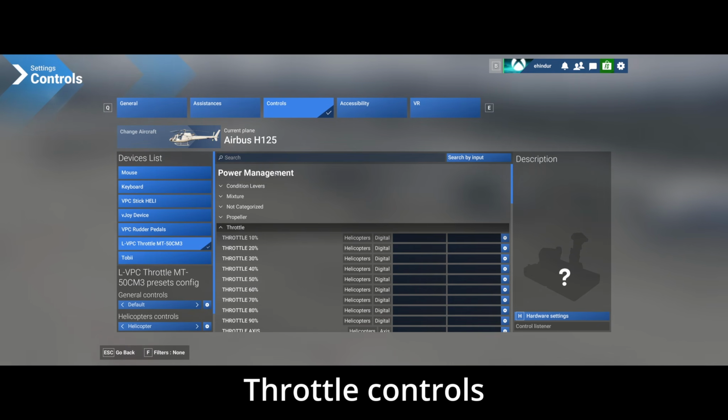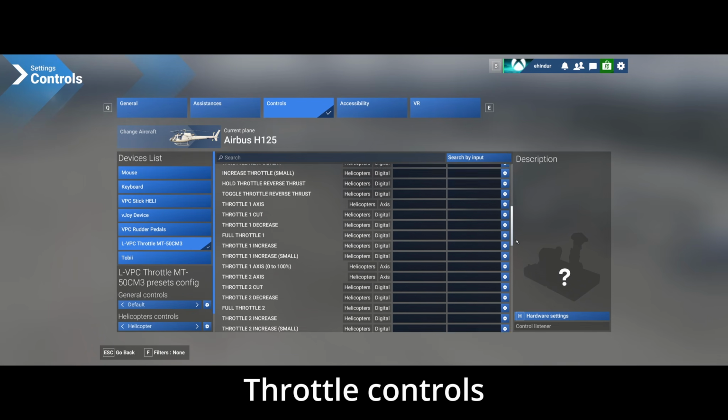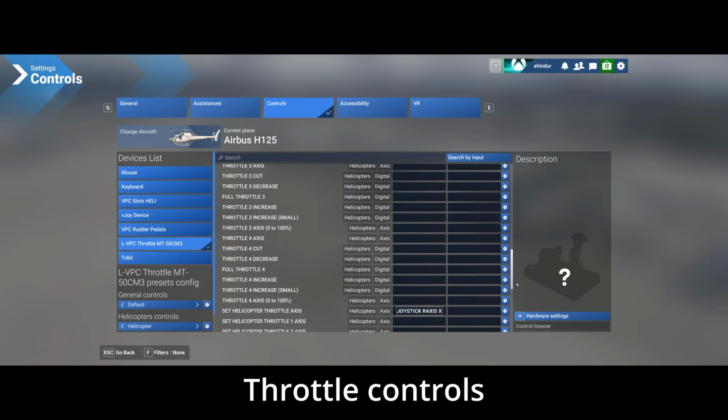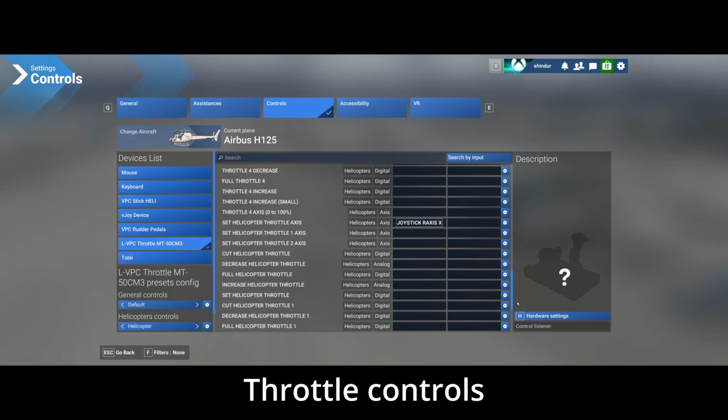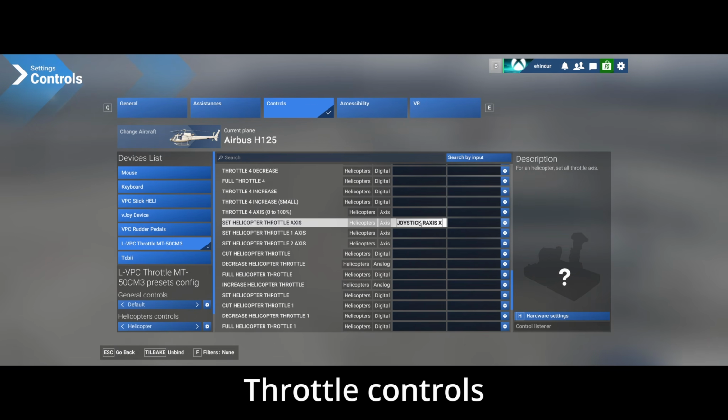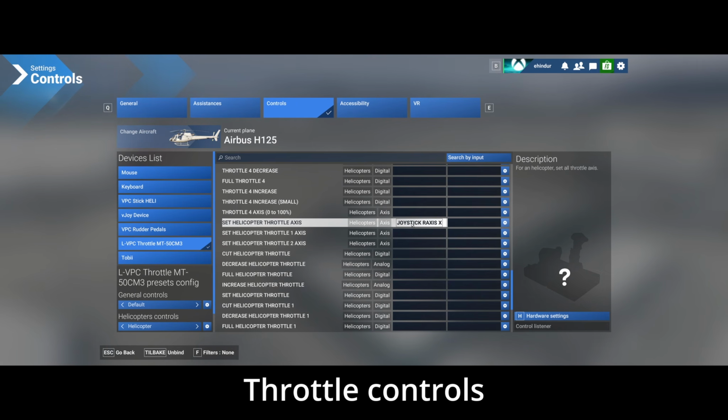So under power management, throttle, and this is actually quite independent of if you use the Airbus, then it has this twist throttle, so it's either idle or it's flight. But as I use the same control settings for example the Robinson R66, I have also set this axis.